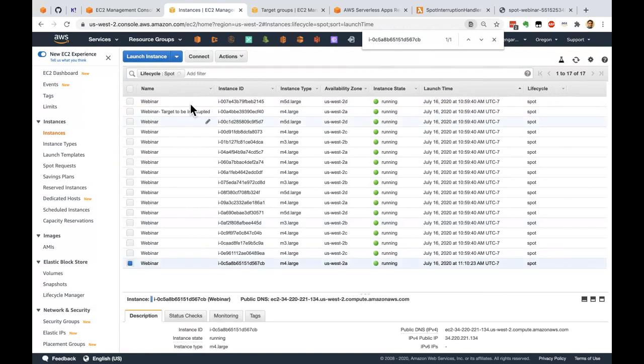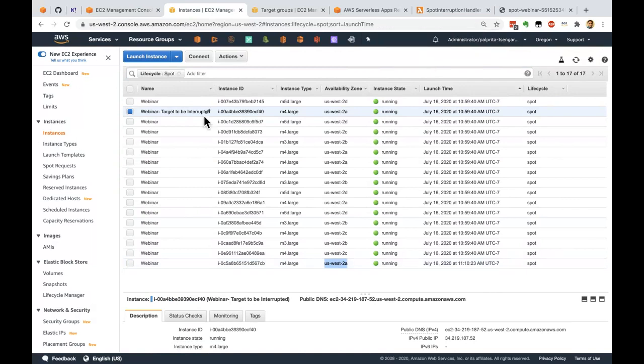Now that means this instance is out of my auto scaling group. It is not part of my auto scaling group anymore, right? But I got a new instance to fulfill the capacity, and it is coming from the same availability zone where the interruption happened.